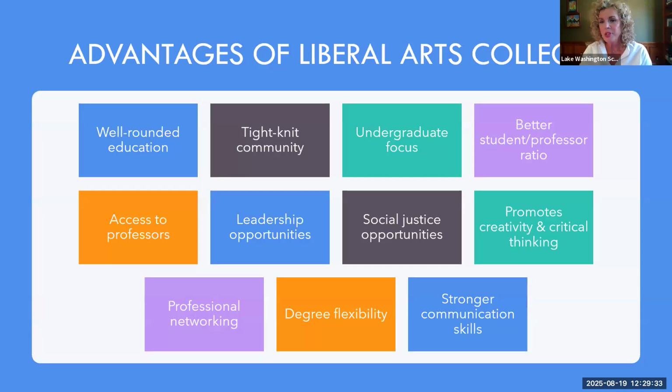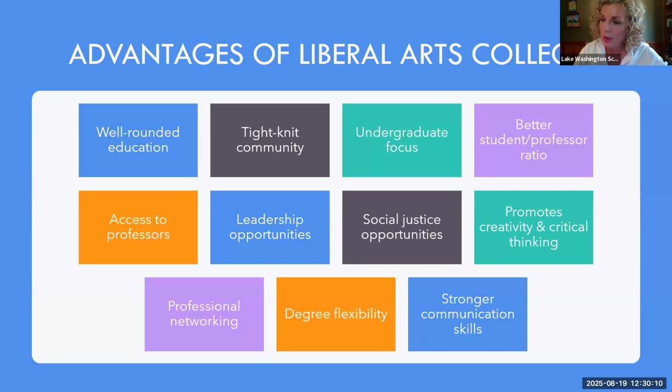And so some of the advantages is they believe in a well-rounded education. The community is a little smaller, usually between 4 and 6,000. The focus is on undergraduate, which means if you are a student who wants to go to graduate school, maybe you want to be a doctor, and part of what a student needs for their medical school application is to have done research. It can be much more challenging to do research at a big public research university, let's say UW, because they have graduate students who have the priority over doing research.